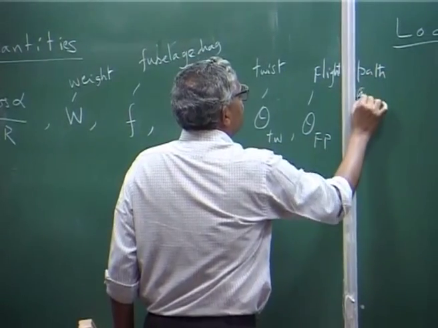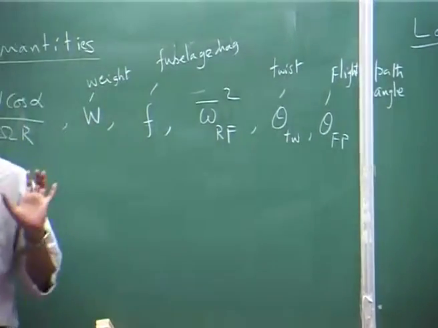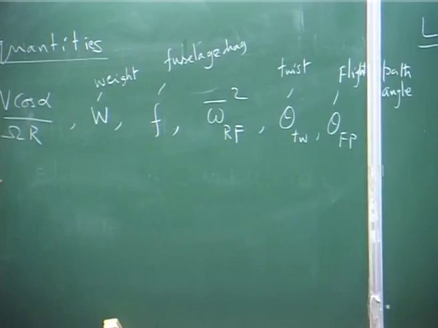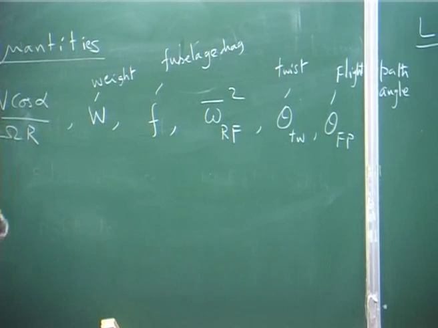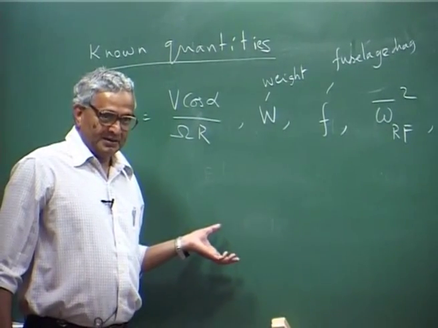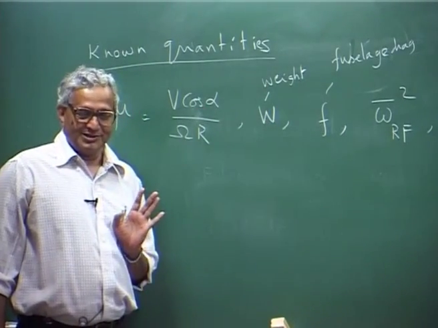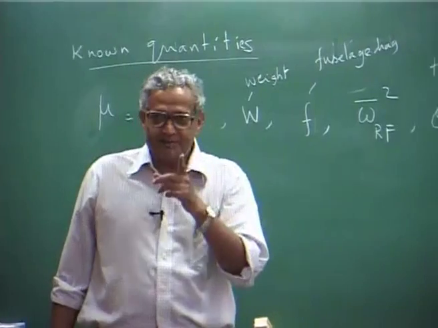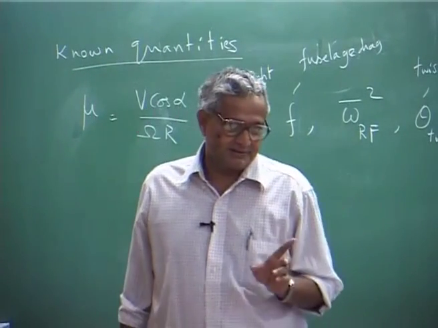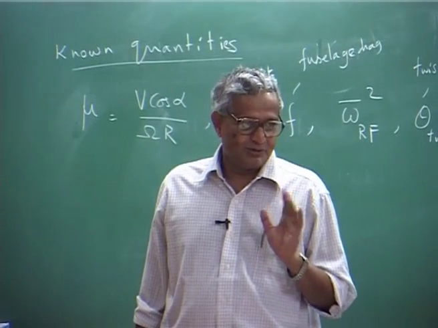Flight path angle, I will call it. Okay. Later I will describe what. In addition to this, you have to know other geometric conditions. Where is the tail rotor? What is the distance from the CG? The tail rotor location. And then tail rotor dimension. If you want to take what we derived for main rotor expression completely, you can use it for tail rotor, absolutely no problem. Only thing is you have to use the dimensions, operating conditions only for tail rotor. Okay. But tail rotor has only collective pitch, there is no cyclic.